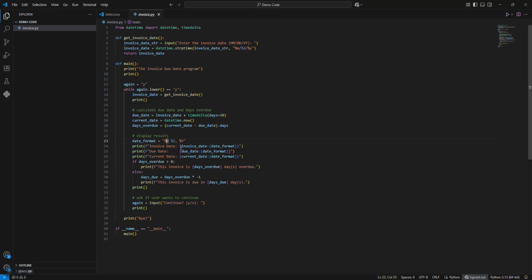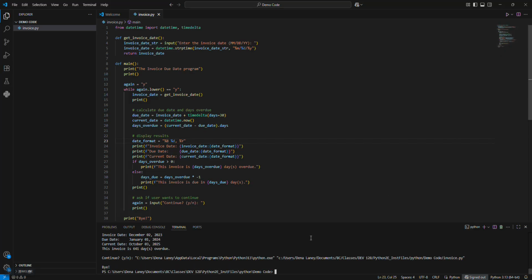So we're going to print out the invoice date in our date format, the due date, also using our date format, and the current date in our date format. Then we will determine, based on that days overdue calculation, whether the invoice is overdue or how many days it has until it is due. And then we ask if they would like to continue, which would allow them to enter another invoice.